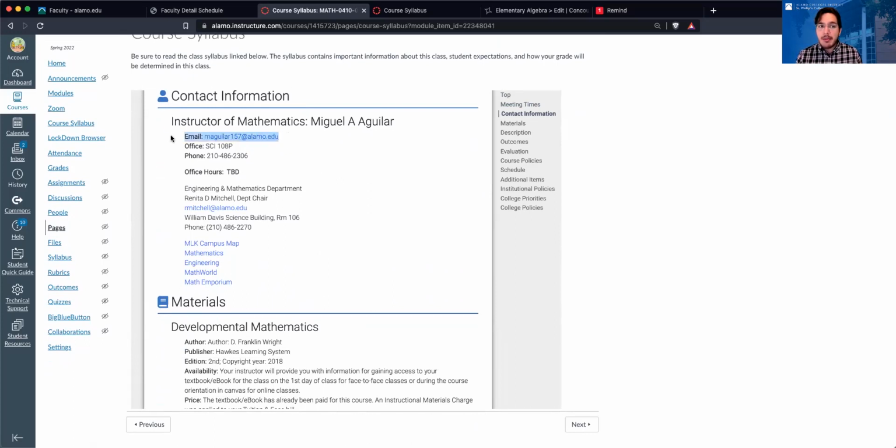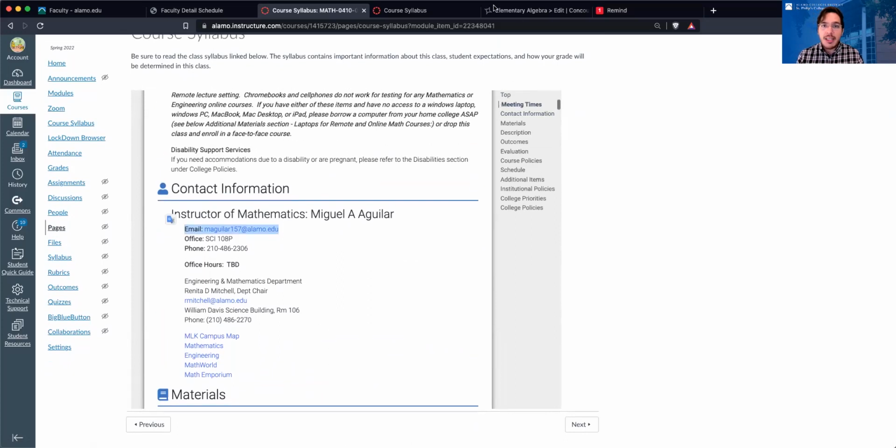Now I will tell you that my primary form of communication with you guys will be, once this is up and running, Canvas inbox. Okay, so you might notice on the left-hand side of my screen, this thing over here that says inbox, and I have 2 current messages that I have to attend to. Canvas inbox is my primary form of communication. If you send emails to this email address, I will be overloaded with emails in my inbox, and I will not be able to get back to you. So I want to make sure that I'm centralizing where student emails are coming from, and that we're keeping that in Canvas. Okay.